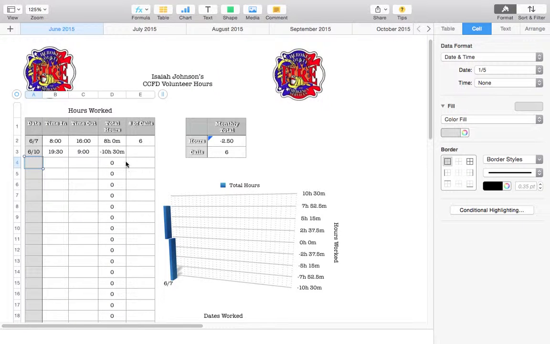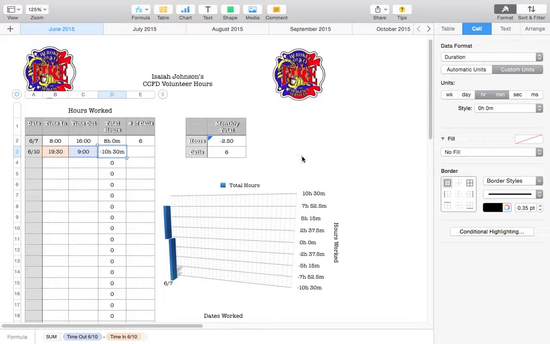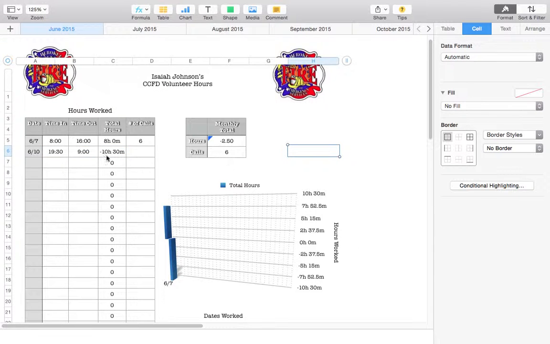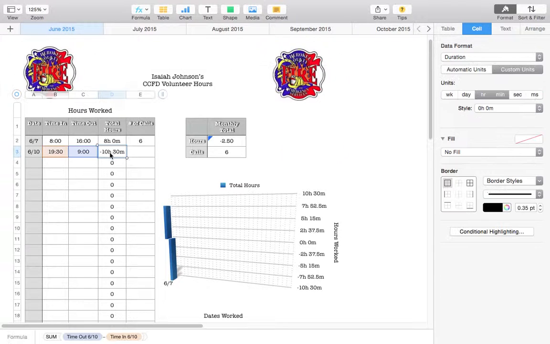If you notice, it's giving you a negative number, right? That's because this software doesn't recognize days of the week. So if you leave it this way, you're negative 2 hours and 50 minutes, 2.5 hours. So what you got to do is tell it that this day is a different day.